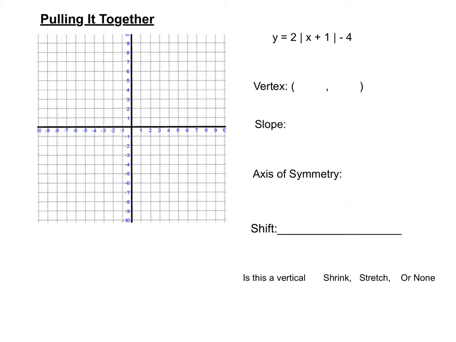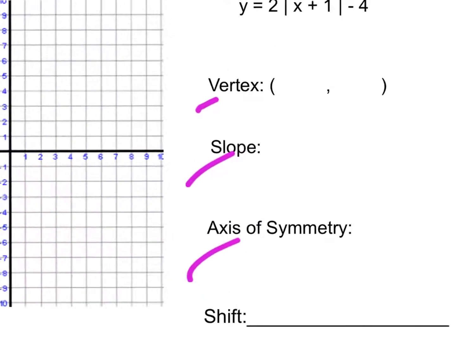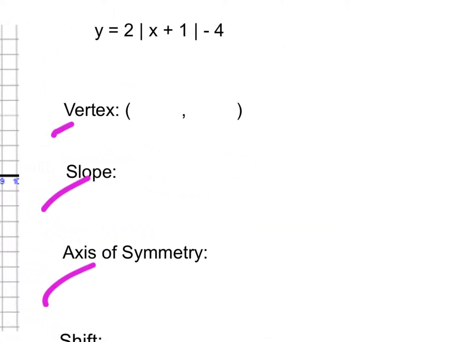All right, again, I will work this one with you a little bit because we're pulling it all together here. So again, first thing we need to do, we need to find the vertex, we need to find the slope, the axis of symmetry. Okay, so let's start off. Let's zoom in on this and start with this information. I think I found the slope. Where's the slope, Rosalind? Well, let's start with the vertex. That's where these two pieces are.